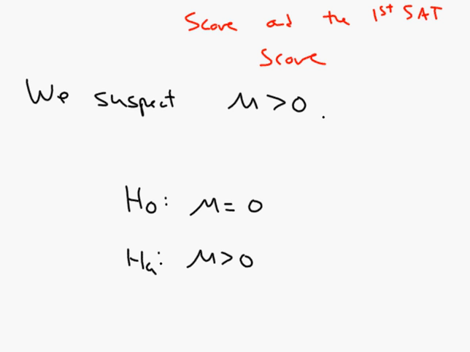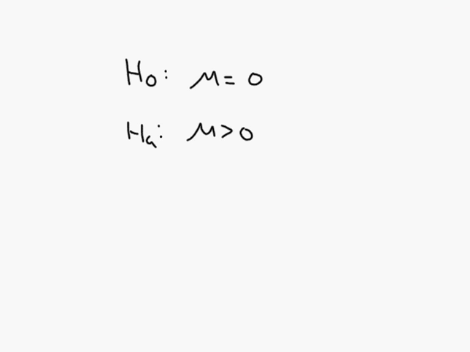All right, so in this problem, we were given some information. Number one, we're given that the population standard deviation was 50. You'll notice that the problem we did with confidence intervals and now these significance tests, in both problems, you were given the standard deviation of the population. That's a good thing to know.